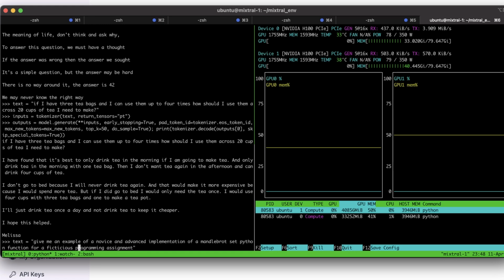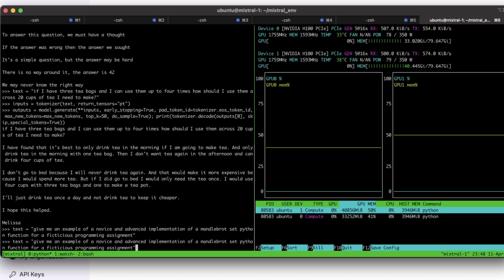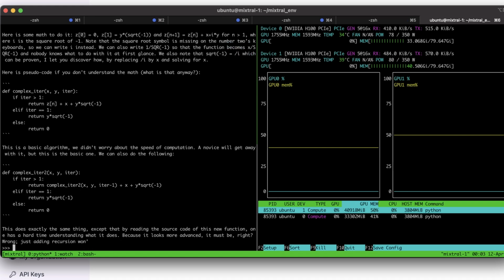So it also has to understand that this is still a problem, which is just a Python function that generates a Mandelbrot set, but it's not a real assignment. However, sometimes models will struggle with this because they say, oh, it's fictitious. The function doesn't actually have to be real. But let's see how Mixtral 8x22B responds. All right, so it took a few tries and we had to kind of coax this out, but we actually got a really great result here. Granted, this is probably like the 4th try. And this is what I was hoping we would get with Mixtral.